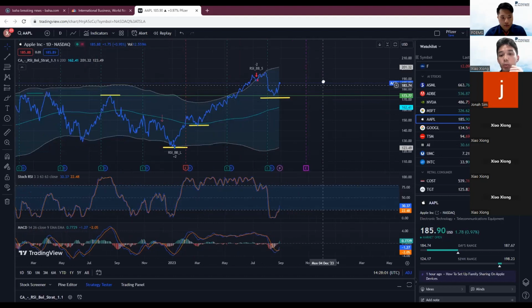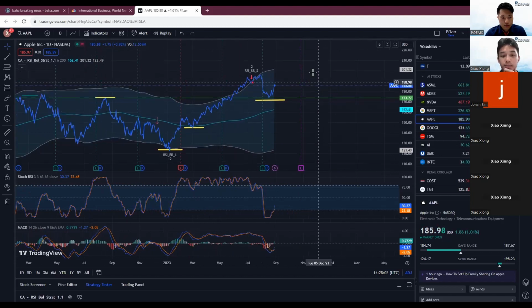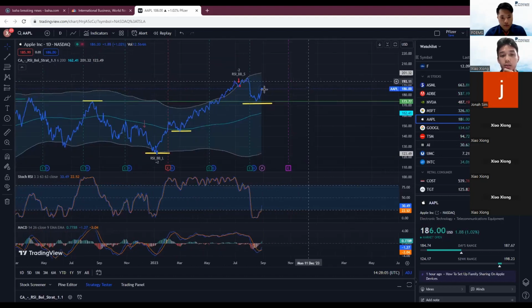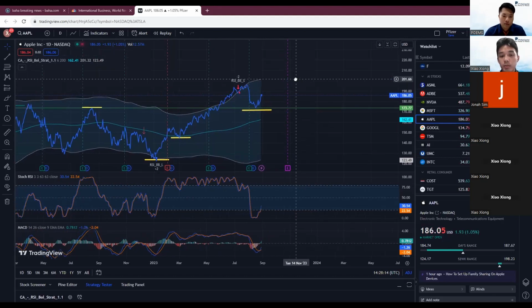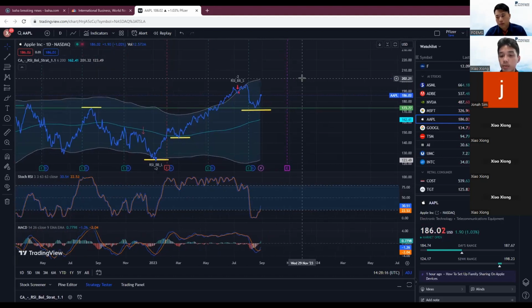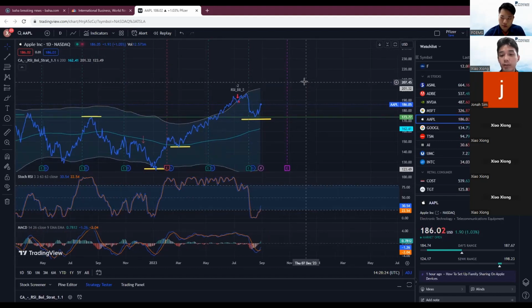will probably be about 173 level. But as of now, it is still very uncertain how high it will go. The next level we are watching is about 200. If you are holding Apple, you can take profit at any point of time, but it will be encouraged to collect dividend, or if you have enough, sell covered calls.